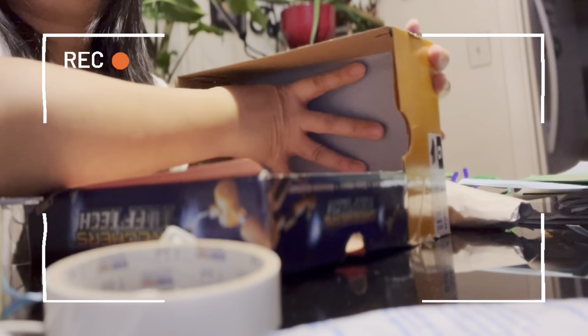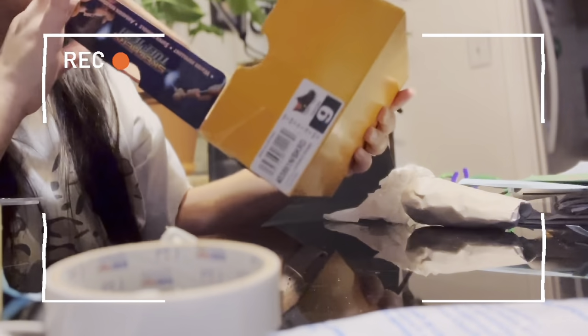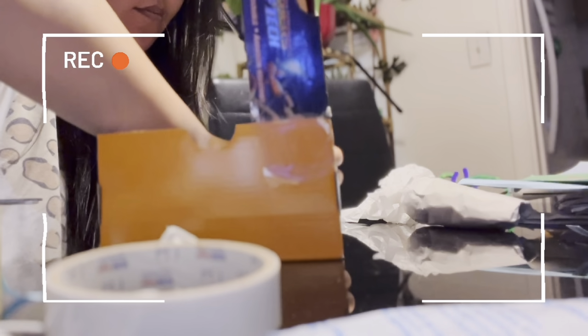Sorry for this angle. I don't have a tripod to hold my phone. It got broken, so bear with me. And I hope that you can see all the process on how I made this skunk habitat diorama, including how I made the fake tree, the fake flowers using the pipe cleaners, but I don't know how much phone storage I still have. So let's keep on watching.